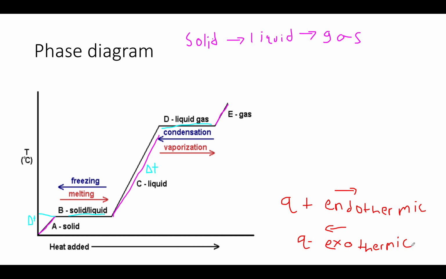Now, what's interesting is that in these purplish lines, there is a constant state of matter. So here it would be a solid, here it would be a liquid, here it would be a gas. But in between where these two blue lines are, it's a mixture of states. You're kind of in a solid and a liquid. So to calculate the heat in these blue line areas, you need molar enthalpies. And there's four of them.